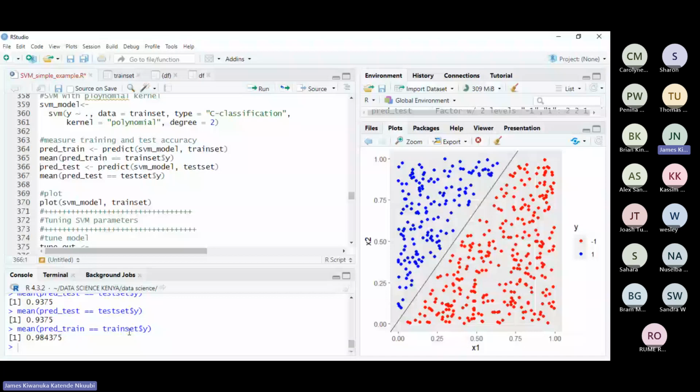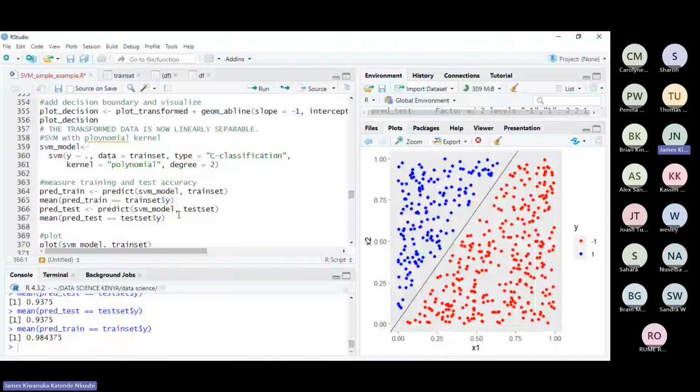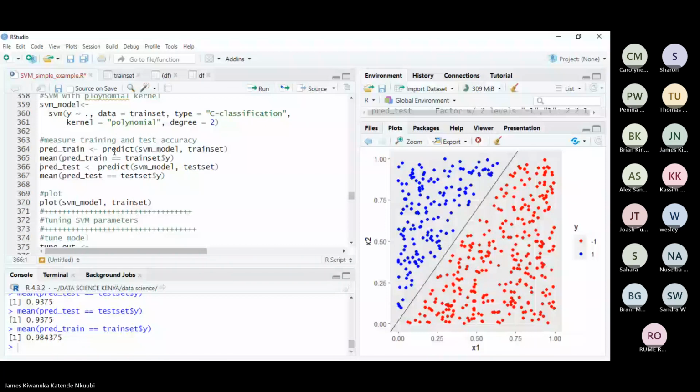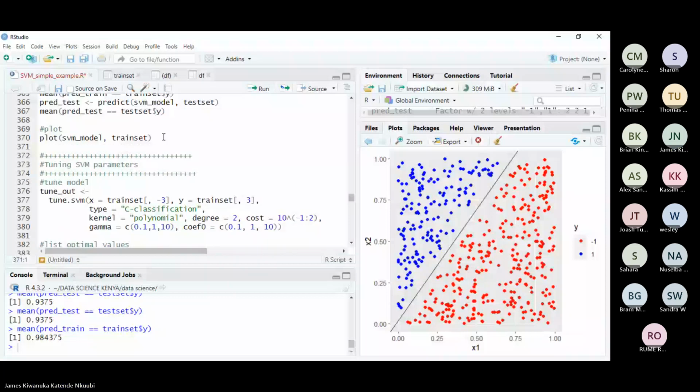So I think this changes because I didn't set the seed. This process is random, so if you don't set the seed, you'll get slightly different results every time you run it. So you can do it in your own time. I don't know if I've done cross-validation for this one. To get the optimal parameters, you need to do some tuning.